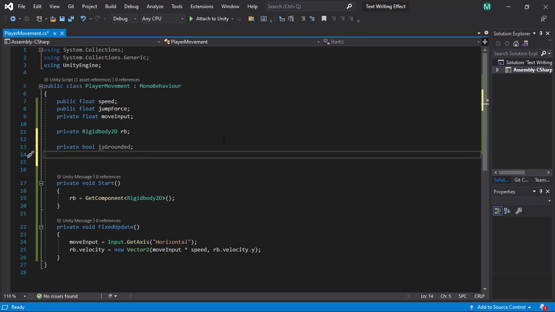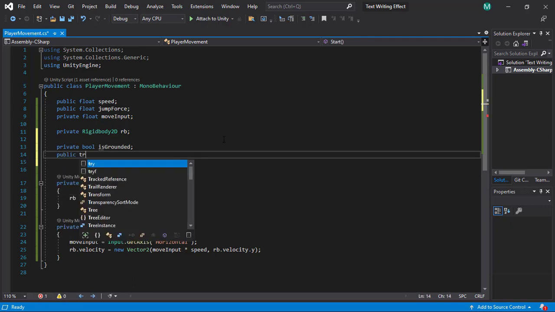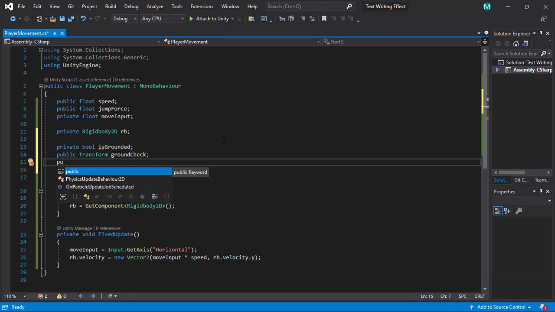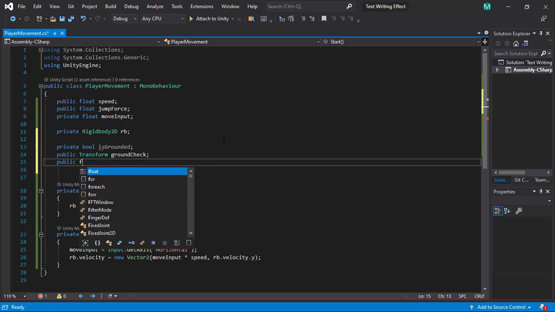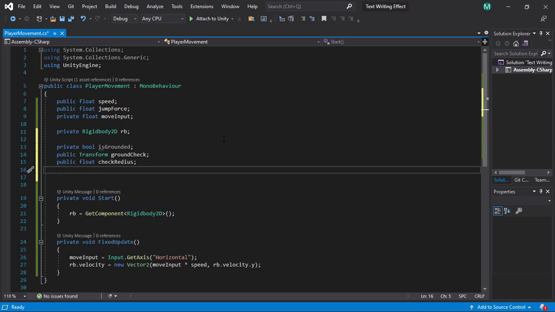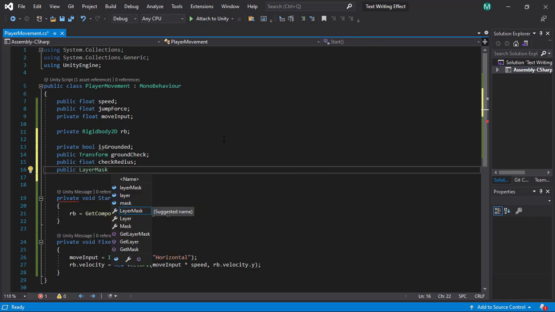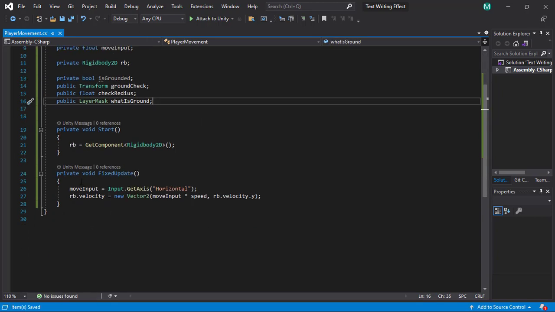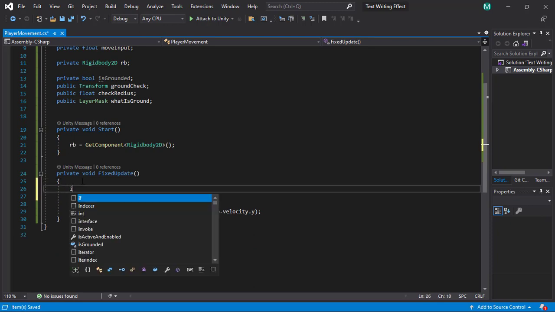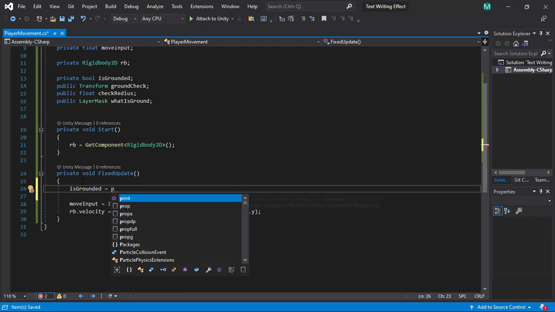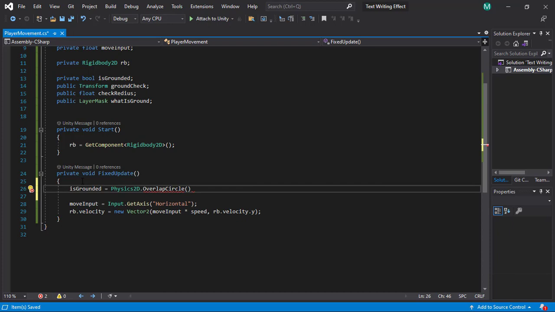So for that we'll need a public Transform, and I will call it groundCheck. After that we'll need another public float called checkRadius. And finally we'll write a public LayerMask whatIsGround. And now in the FixedUpdate method we will set isGrounded equal to Physics2D.OverlapCircle, and in parentheses, first of all, we have to set the position of our circle.